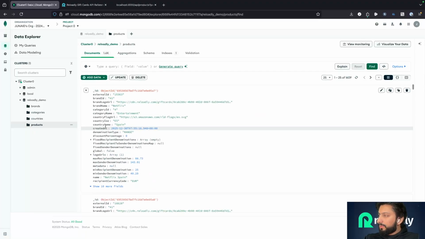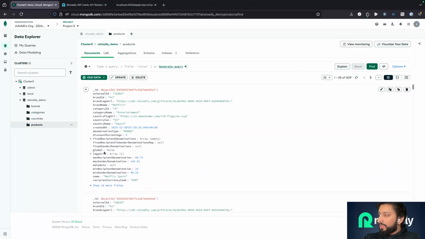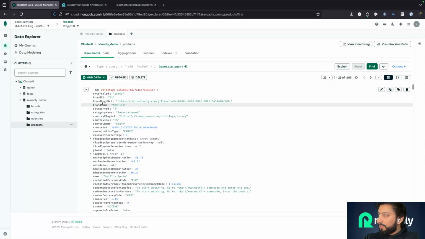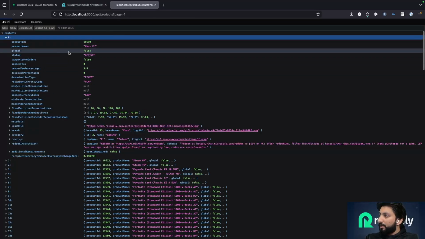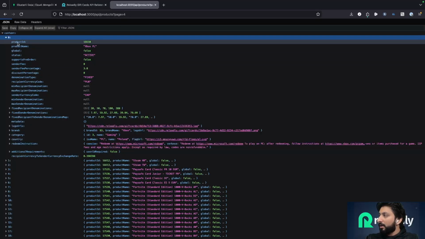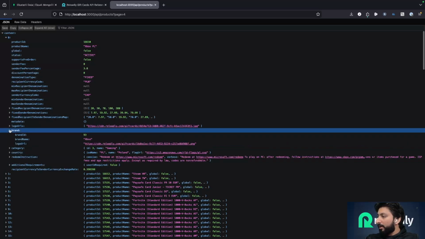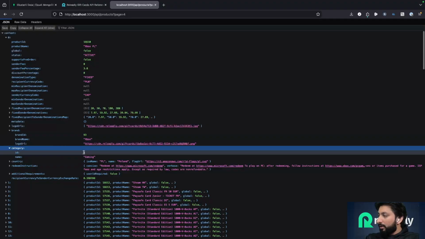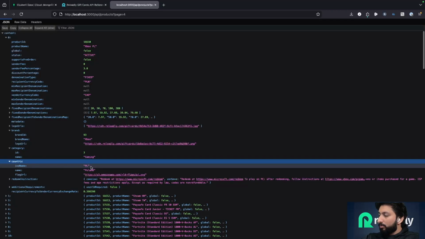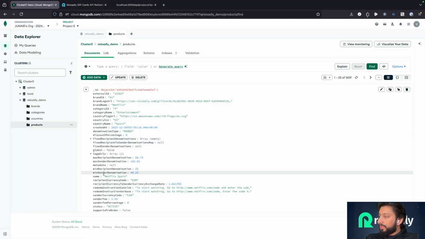have items populated here. So for each product, we are syncing all the information that we're getting from the API, and then we're creating a reference for our brand ID, the category ID. We get all this information from the API. So for each product, like this is the dummy API that we created to just check the response from the API. For each product, we have a brand, and then the brand ID, and then the name, and then the logo URL. We have the category and its ID, we have the country and the ISO. So all that information is saved, and we can use this information to filter through the products.